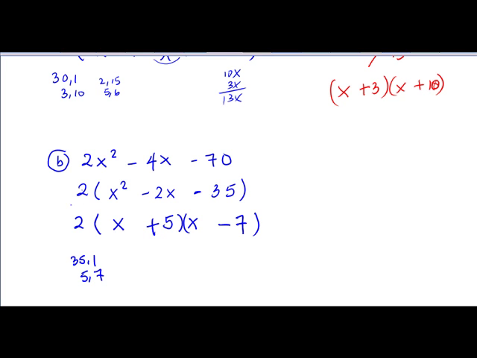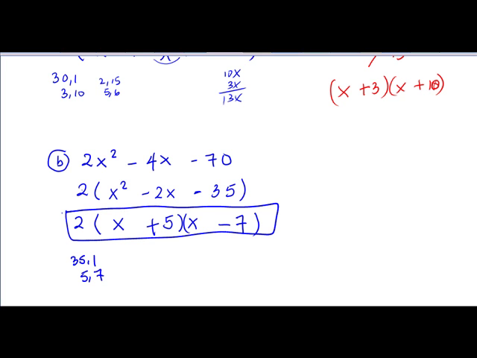Okay, right now let's pretend that the 2 disappears. You only test from here, go up there. This should be equal to that. Okay, x times x, x squared. 5 times minus 7, minus 35. You got a middle term here. You take x times minus 7 is minus 7x. 5 times x is 5x. So you add them together, you have minus 2x. So you see, I got exactly what I want. So my answer must be correct. Erase this. Okay. So now this is our answer.